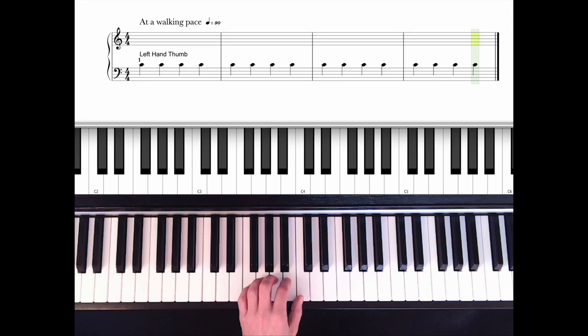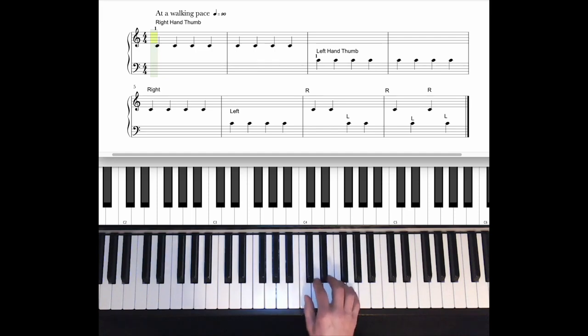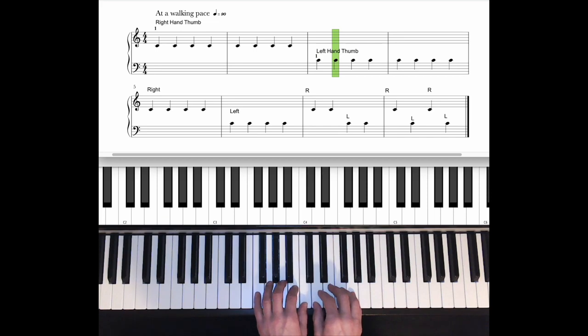Again pause and rewind, practice until you can play evenly. Let's put both hands together and practice coordinating between the two. We'll play eight middle Cs starting with the right hand thumb. Then switch to the left, keeping in time. And then in fours and then twos and then alternating left and right to the end. After a count of four. One, two, three, four. Right. Change to left. Back to right. Left. Left. Right. Left. Right. Right. Left. Right. Left.